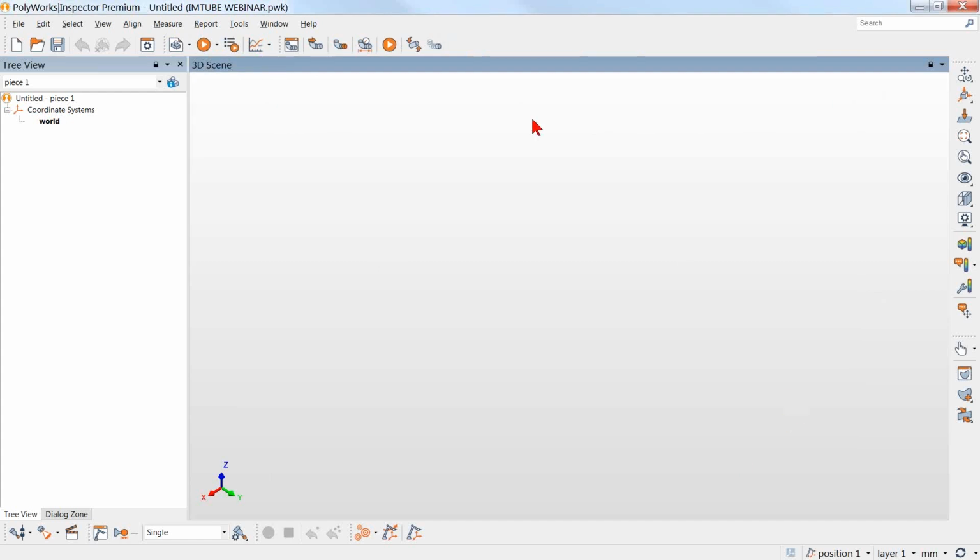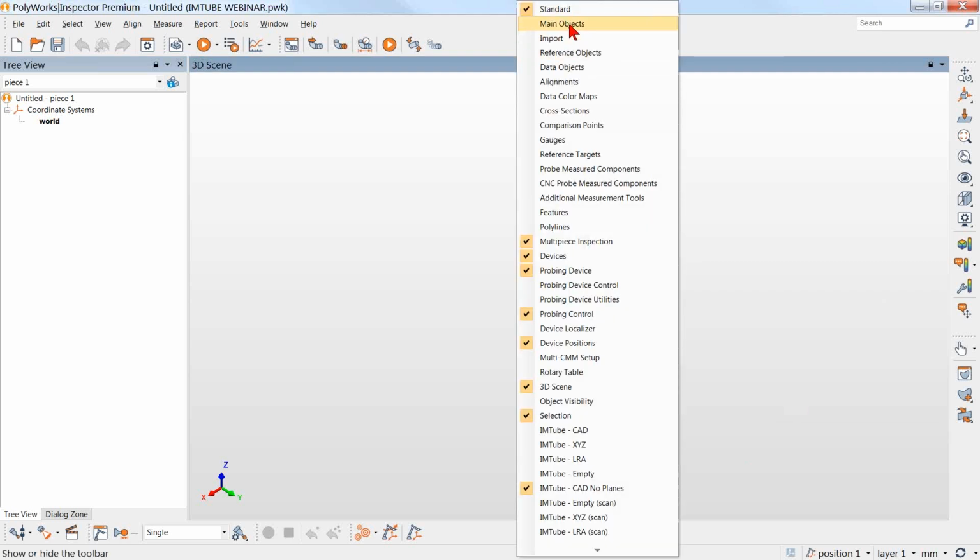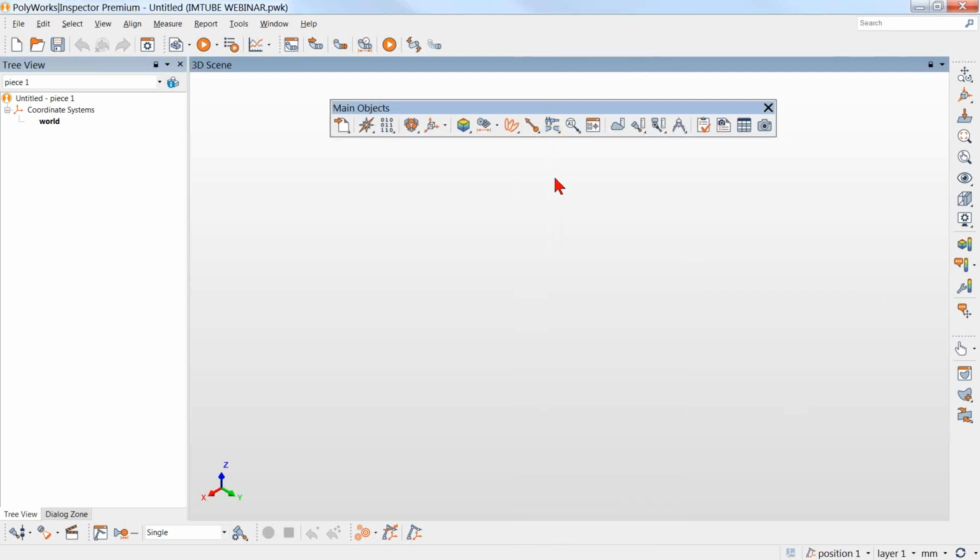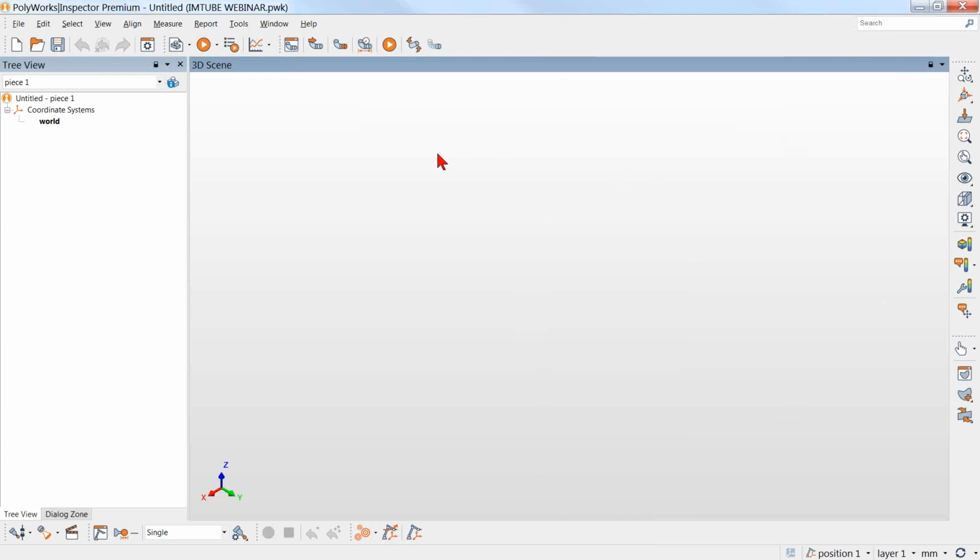The main standard toolbar that was there can still be available. It's just hidden right now. If you wanted to bring it back in, you could simply go to Main Objects and you can pull that back up if need be. However, if we're only measuring tubes with this layout, what we've done is made it quick and easy for you to use. The workflow when we're dealing with this is, I'm going to separate this out just a little bit from the other icons.